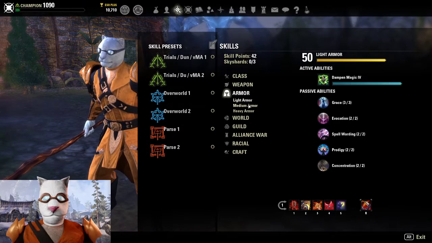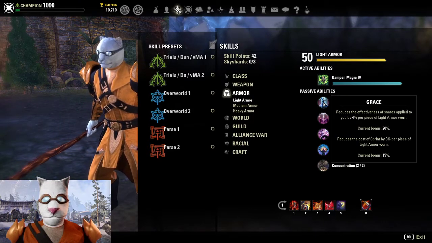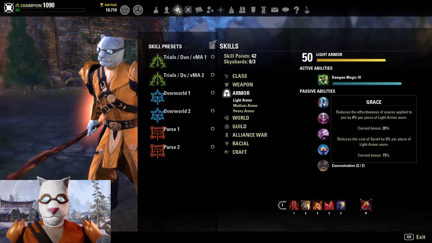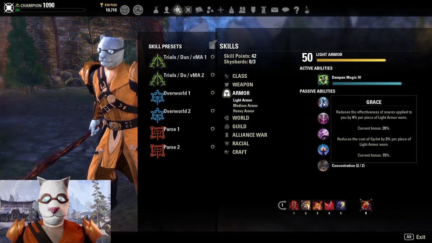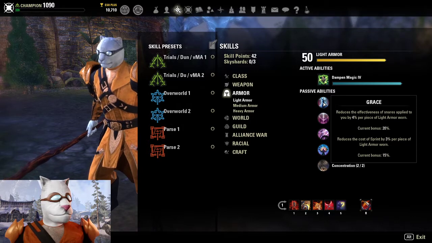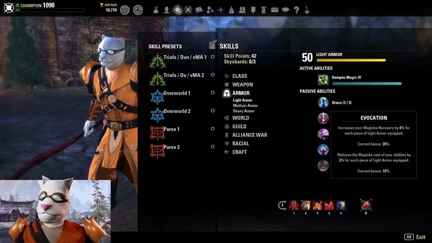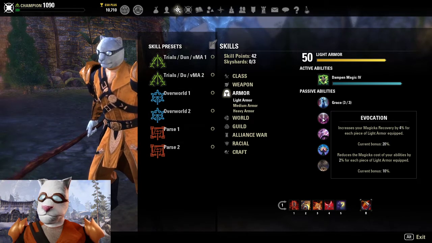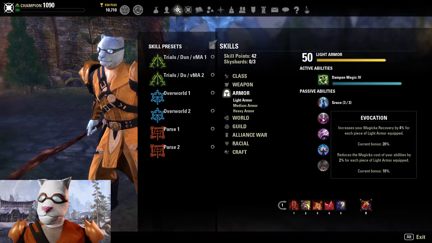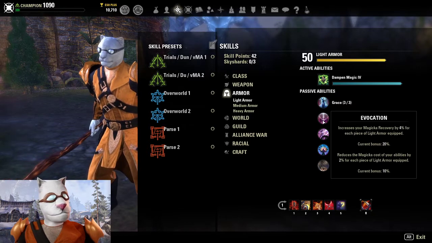For my armor, my light armor, I take all of them. Let's see. Reduces the effectiveness of any snare applied to you by 4% for every piece of light armor. And reduces the cost of my sprint. Evocation increases Magicka recovery by 4% for each piece of light armor. Reduces the Magicka cost of your abilities by 2% for each piece. That's huge. So I get a 10% bonus there.